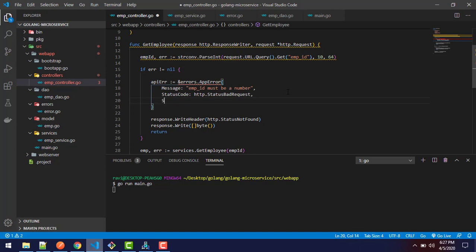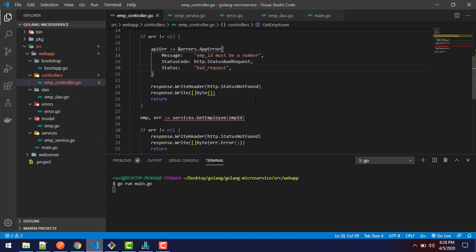The third property is status, and here we'll put "bad request". And we'll put one comma here. So this is how we construct our error, and this error we have to send as a JSON response.